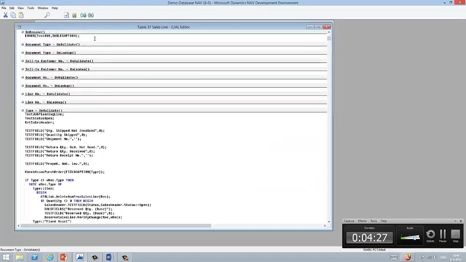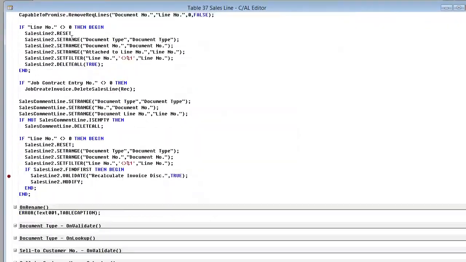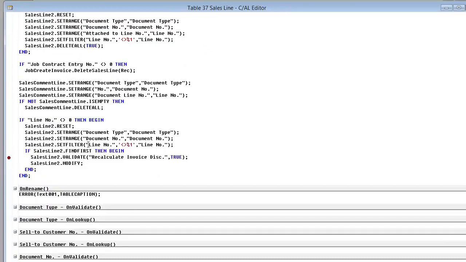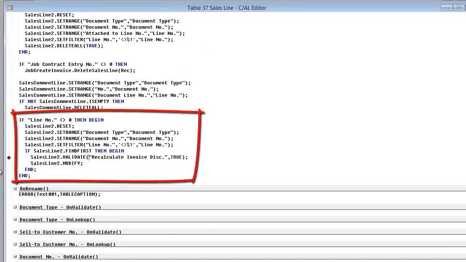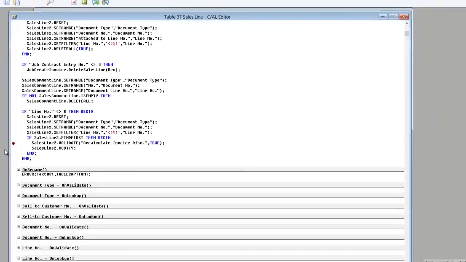At the end of the OnDelete trigger of the table, new code was added so that whenever a sales line is deleted, the system randomly assigns the Recalculate Invoice Discount to another sales line. This makes sure that the invoice discount is recalculated if a sales line is deleted.